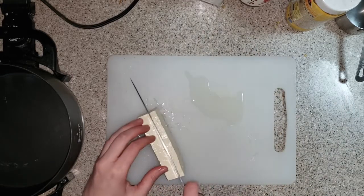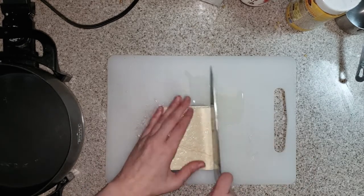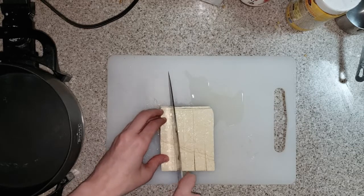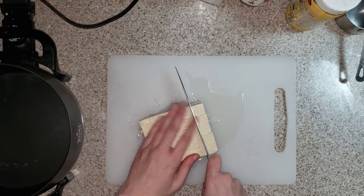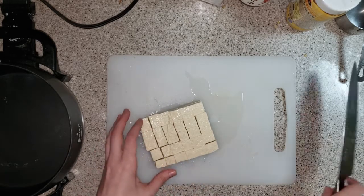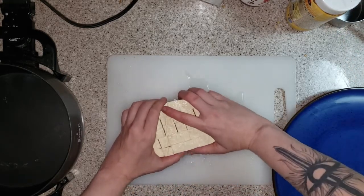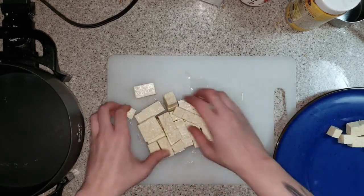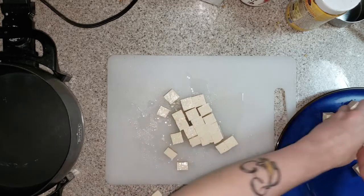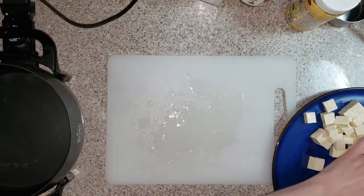So you can either slice it down the center. Ta-da! And then cut it into little bite-sized cubes. And no, my cubes are not even. I don't have a ruler. And these are good if your partner is vegetarian. Lots of tofu. If they don't like tofu, you can use other stuff like, let's see, we're going to have some mushrooms in here. We're going to have some cabbage. So there's lots of stuff for vegetarians, and you just have to change up a little bit the way that you're making things. Just trying to get them off my board. My board's all wet.